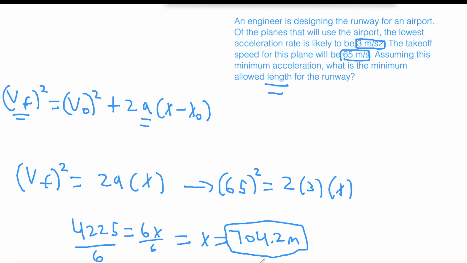But the main idea here is to break down the problem, break down what you have been given, and then according to the formula that you think will best accommodate your given values, use that, and then you will get your desired value. And make sure to check it too. Make sure the values that you get make sense, that it corresponds to your given values. We have 704.2 meters, so that makes sense in terms of the length of the runway. So that is the correct answer.